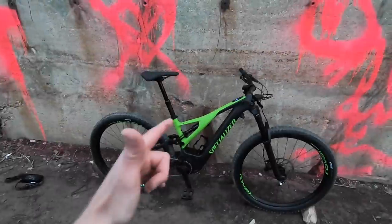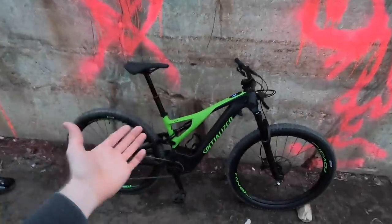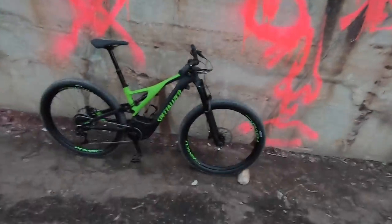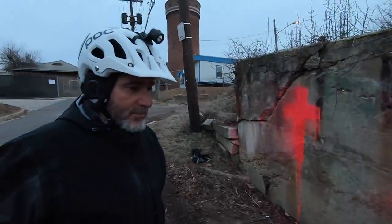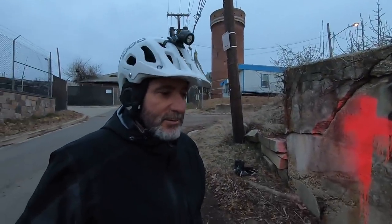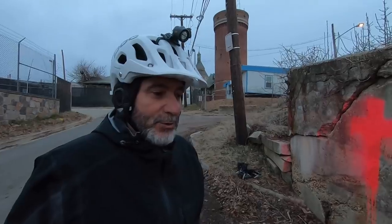So this battery is one of the, you know, where I love this bike. I actually own a Specialized Stumpjumper FSR, non-electric, and it's just so lightweight, and the plus size tires are a big thing for me. So to see plus size 29ers is pretty cool. You get the lower attack angle and you can climb anything, and it's a little bit more stable. Go over a little bit more terrain a little faster? Absolutely, a little bit faster.